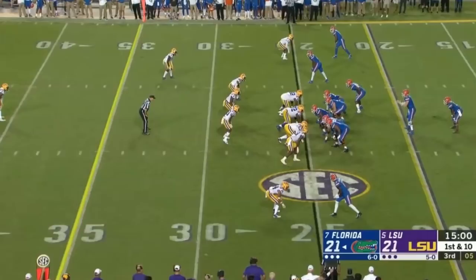All right, y'all. Want to start a bit of a content series between high-level cornerbacks and high-level receivers and their repetitions, right? So if you haven't seen it already, make sure you go check out my Jalen Ramsey versus Julio Jones content piece. I thought it was some good work. Want to continue in the college level and see what we can drum up here, right?